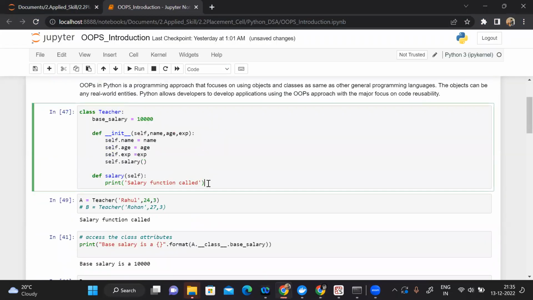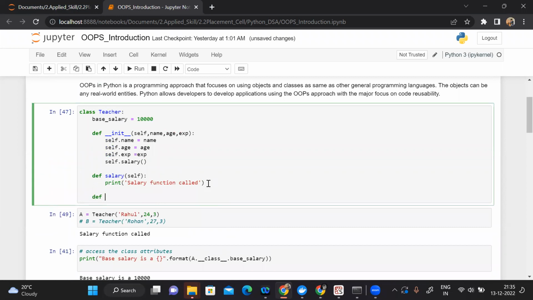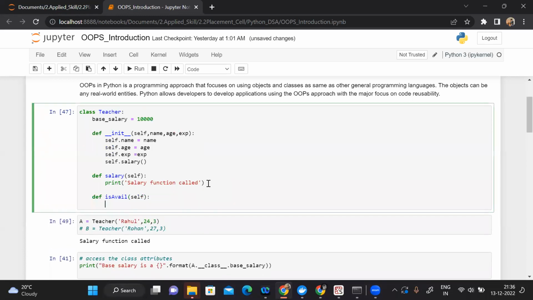If I create one more, you can get it. Let me create a simple function that prints "is available," and then print "not available" otherwise, just to make things easy.